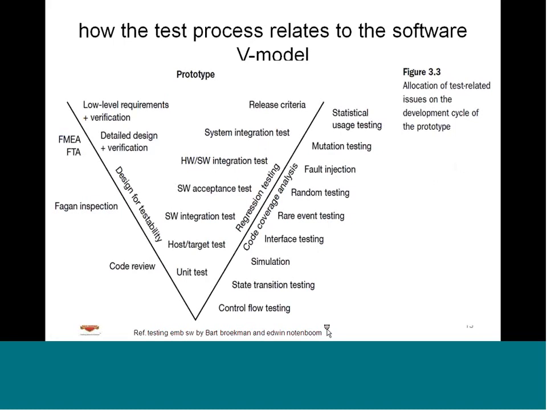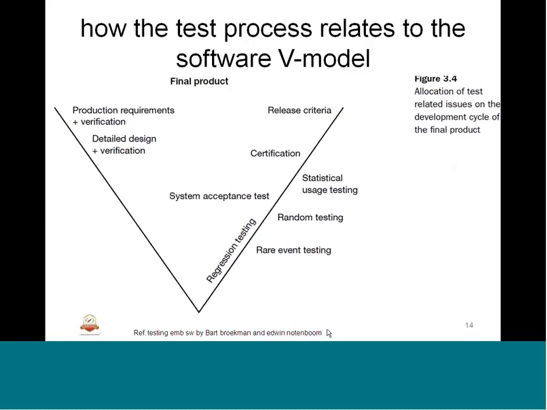So similarly, the various V models we have gone through. On the right hand side, you can see how the testing is aligned in terms of regression testing, random testing, statistical testing, certification, all that. The ultimate aim is to reach the rightmost edge of the upper side of the V model, basically to release that particular activity which is identified for that particular V model, and we are going to define a release criteria.